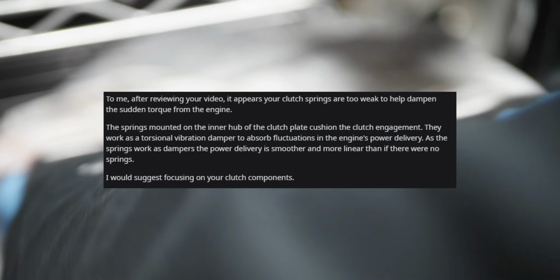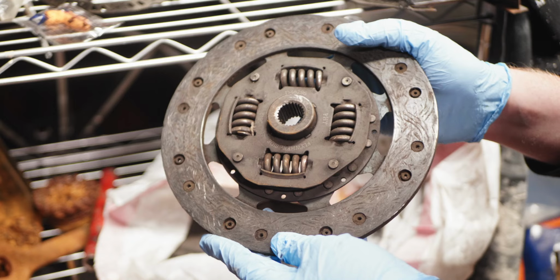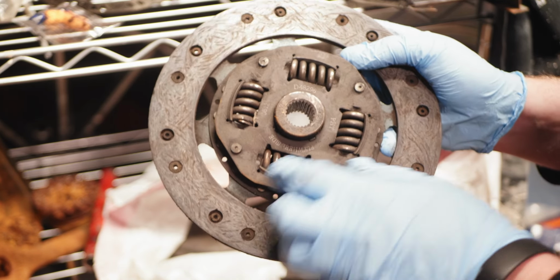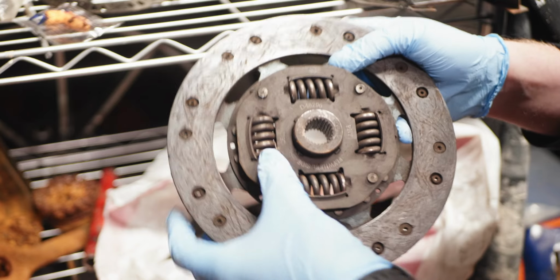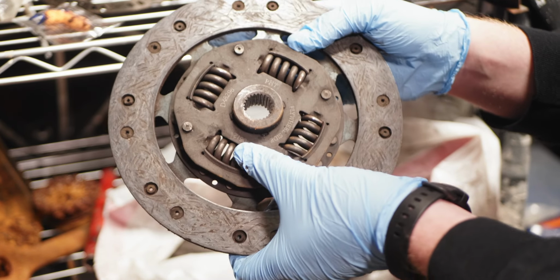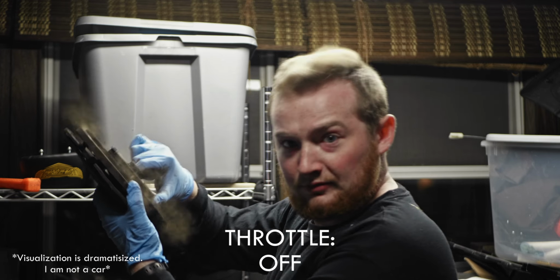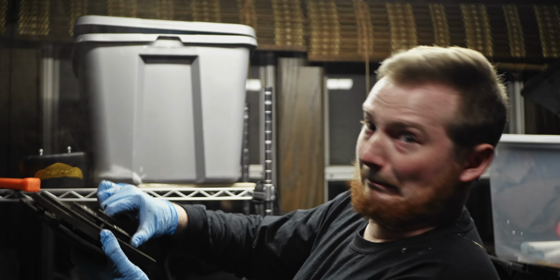Well, after seeing a video I posted on Reddit, a Volkswagen engineer told me that it could absolutely be the clutch. The reason being, there are springs in the clutch plate that prevent a sudden surge of torque being applied to and from the wheels from the engine. Now, the symptoms of the bad springs are exactly what we're seeing here. A clunking and a sudden surge of torque when you're on and off the throttle.